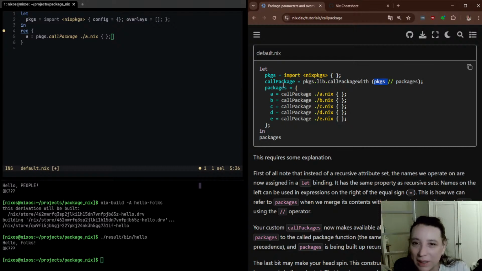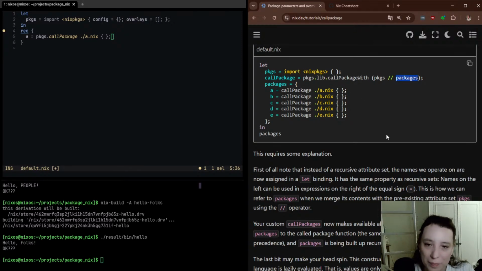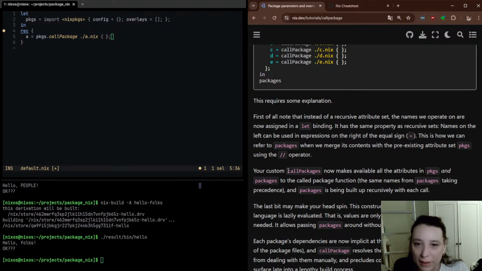It's kind of crazy because this call package function is being updated, right? It's basically being changed by call package with, and it's being passed in this updated packages. And I think this is all possible because it's lazily evaluated. So when we get to trying to do call package, until we need it, it's still just a function call. Let's see how they explain it.